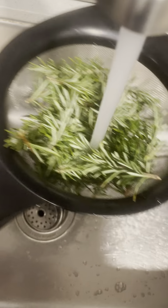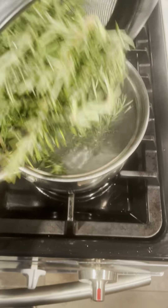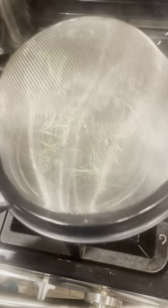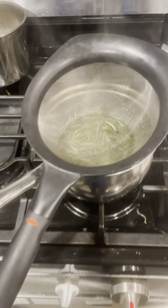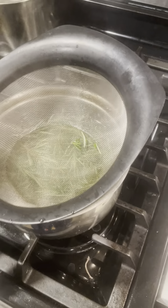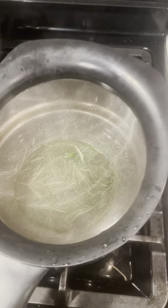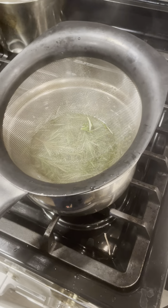What you want to do is wash the rosemary right after cutting it. Then pour it into boiled water, put a strainer on top, and let it sit for 15 minutes. I'm getting over a cold — you can tell from my voice, a bit phlegmy — but this is the method.